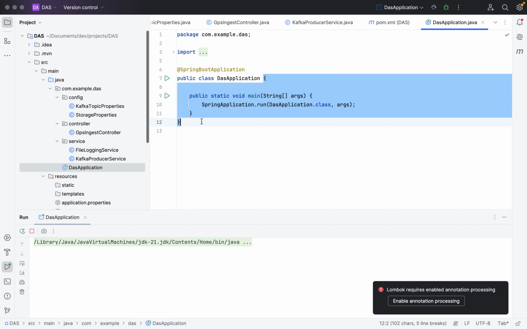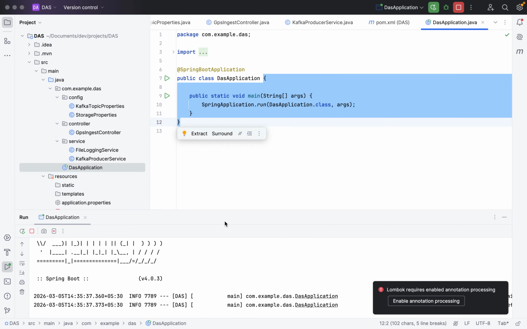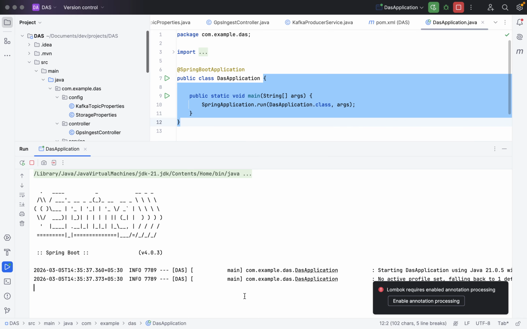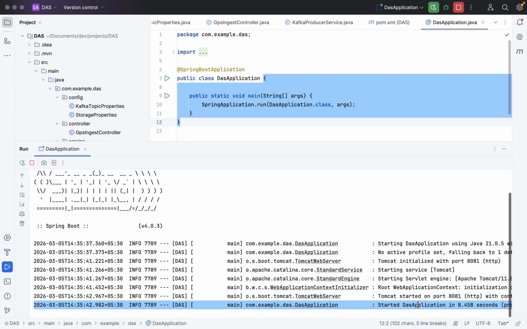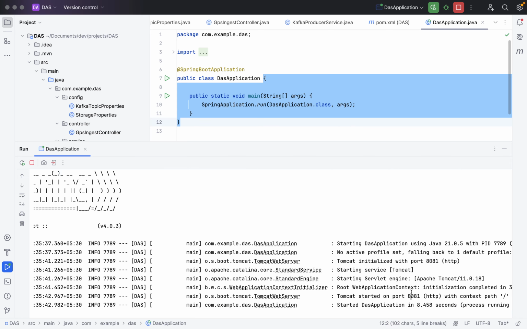We are not sending any packet from the scheduler to the dash, right? Let's see what we get. Server is successfully up and running on port 8081. So it is running on 8081.